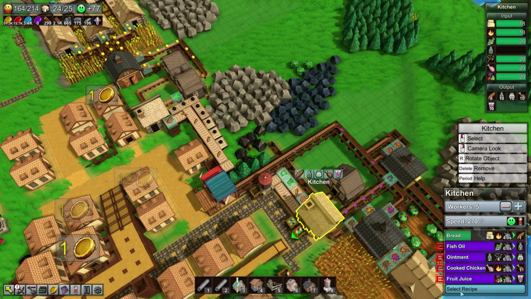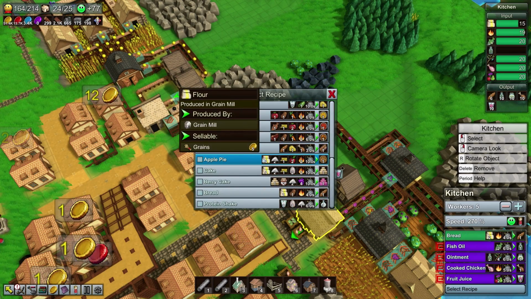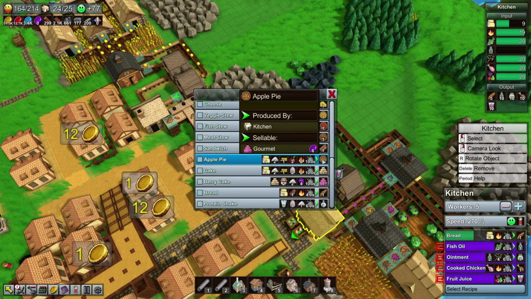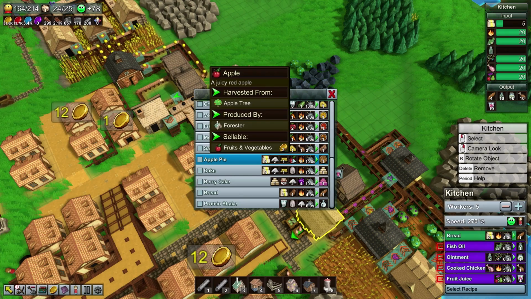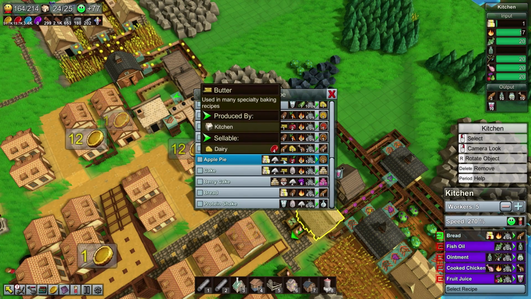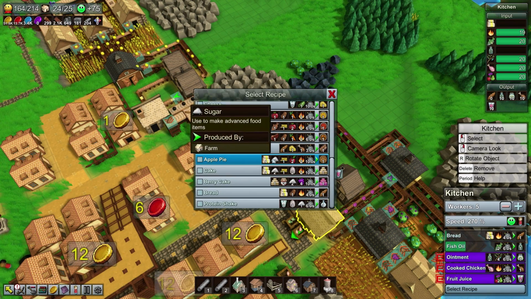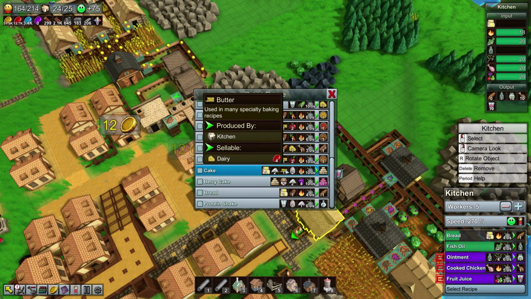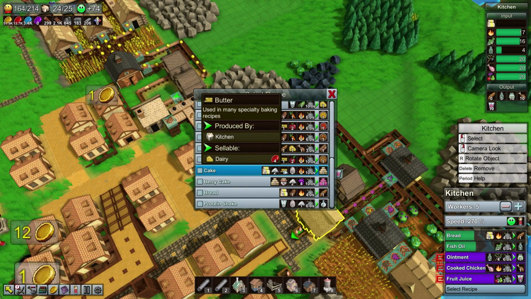But nevertheless, let's have a look in the kitchen. Now, apple pie. How does one make apple pie? Sugar, butter, apples. Makes for 6 coins. Alright, so we're going to need something that we're not already growing. And a forester. A dairy is going to come from a pasture. That's made in the farm. That's made in the farm. And a grain mill, actually. Down here, to make the cake, we're going to need one less building because both of these are going to be made at the pasture.